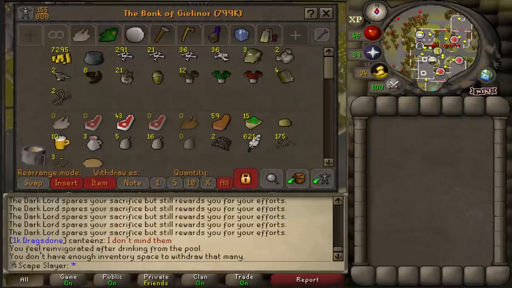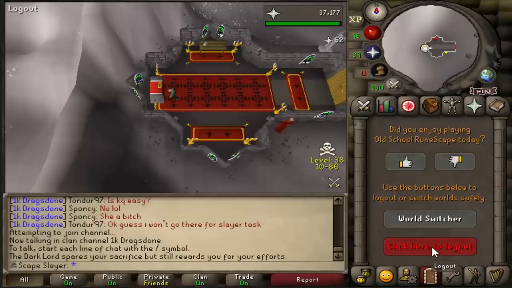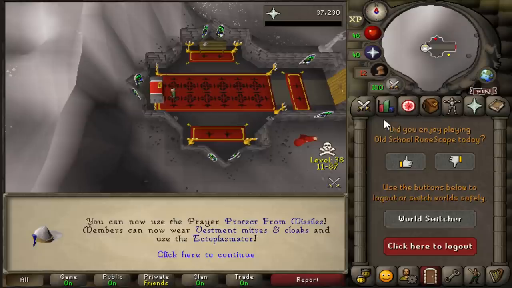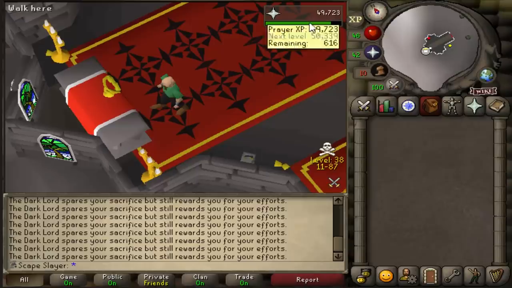Right in the middle of my task I decided to take a break from the Hobgoblins and use my bones on the Chaos Altar because according to my calculations this would be enough to reach level 43 and that is incredibly exciting. After a couple of inventories I got level 40 prayer already and that means protect from missiles, awesome. But then unfortunately I got killed and that kinda sucks because I really needed these bones to get level 43 prayer. So I ended up with 616 XP left until 43.